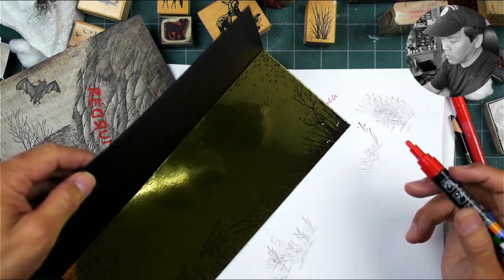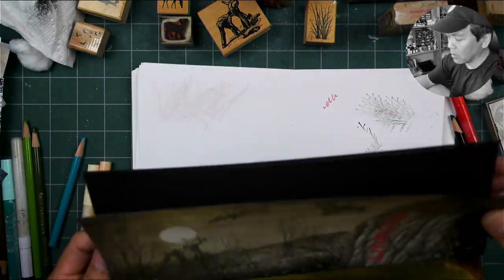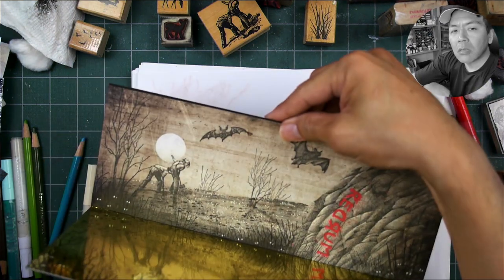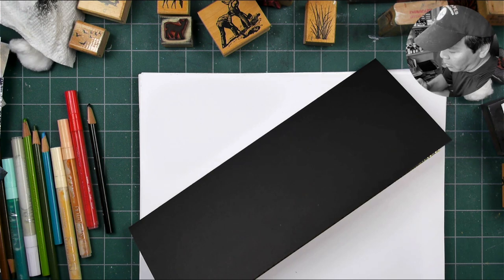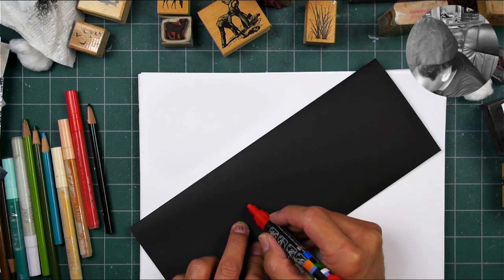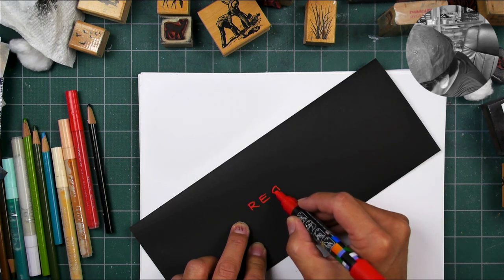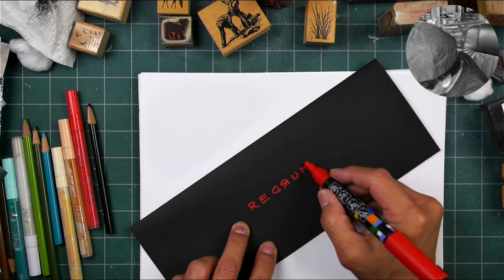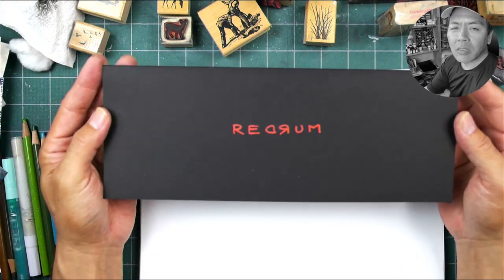Let me see if I put red rum here, I wonder if that'll look okay. I'll figure it out. I think I'm going to take this and we'll spray, we'll glue it into place here. All right, I've decided to go ahead and put this red rum. It seems like it's just the thing to do here. Let's see. That's how they did it in the movie. Or Danny did it. All right, so red rum.